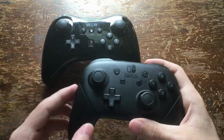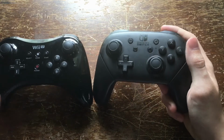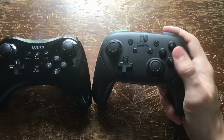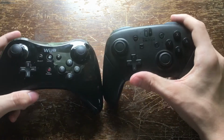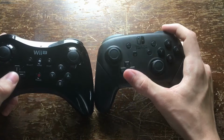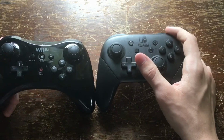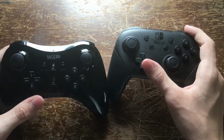In terms of the A, B, X, and Y buttons, I definitely like them on the Switch Pro Controller better. They're bigger and they just feel nicer to press, and they also have this very nice finish. In terms of a D-pad, I would say they're both equal. They pretty much have the best D-pads gaming has to offer. Nintendo always has very high-quality D-pads with their controllers.